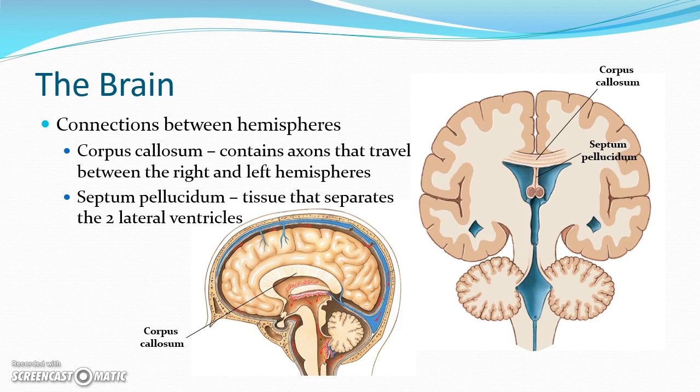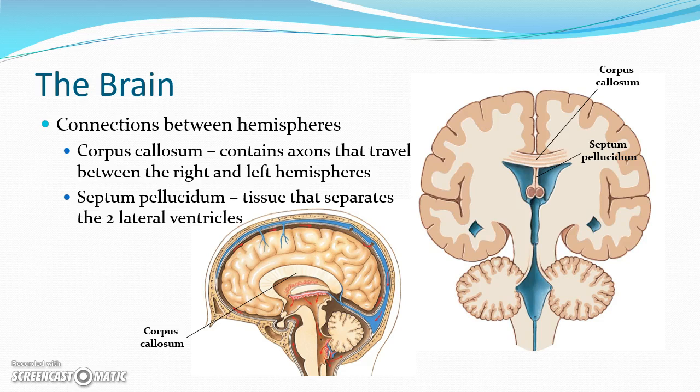Much of the right and the left hemispheres are kept separate from each other. However, there are a few areas where information can cross sides. One of these structures is the corpus callosum. In the picture here at the right, you can see how these fibers are crossing from one hemisphere to the other. And in the other image here, we can see it in a cross section. If we were to cut the brain sagittally, it would look like this C-shaped structure here.